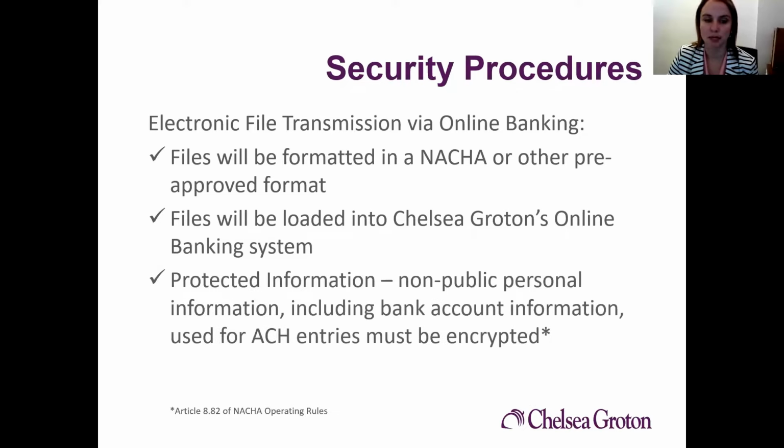One of the rules that applies to anybody doing ACH is this protected information bullet. Anytime that the bank account information is stored electronically, it has to be encrypted according to the ACH rules. If it's in our online banking system, it is encrypted. We mention it just in case you have this information stored elsewhere on your computer. It is a requirement that that information be encrypted if you're not interacting with it.